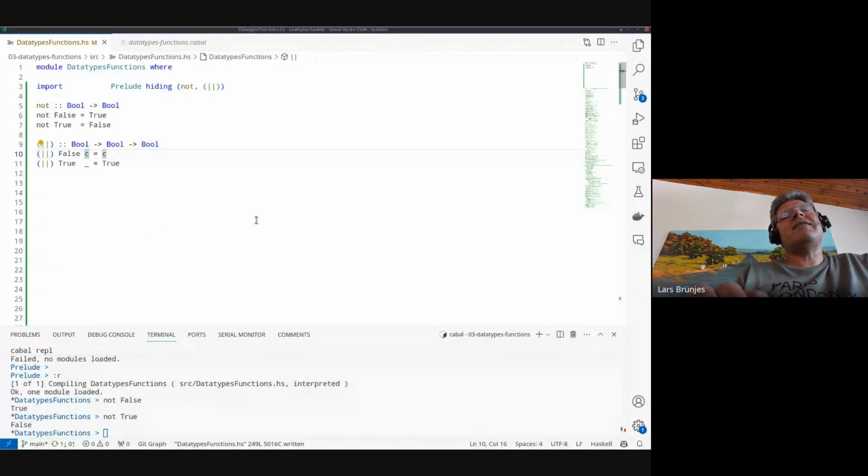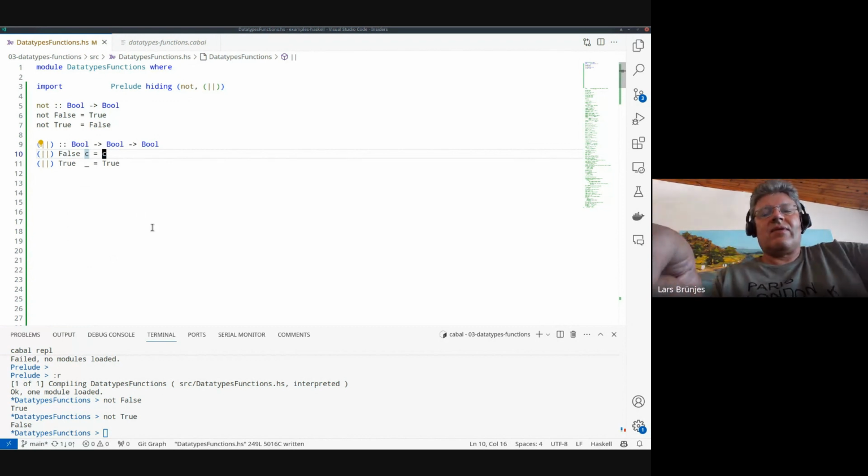And because of laziness, it also is more efficient because we don't have to evaluate the C in order to give the answer C. If we split, then we do have to evaluate C. But I think that we'll talk about that a bit more later, or maybe soon. Right, so this is a second example of using this process to define functions.